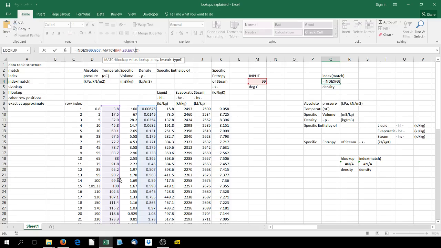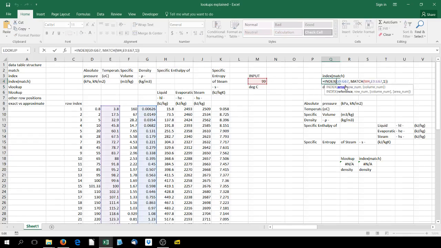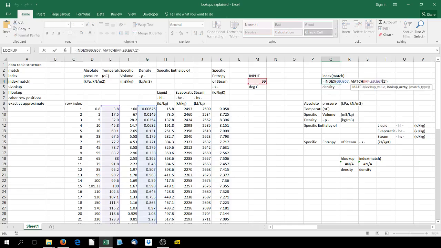Now we know it's ascending data, so what if we give it this number one argument, less than or equal to? Well, now it's going to deliver a value all of a sudden, right? 563. See, row 13, 98.2.